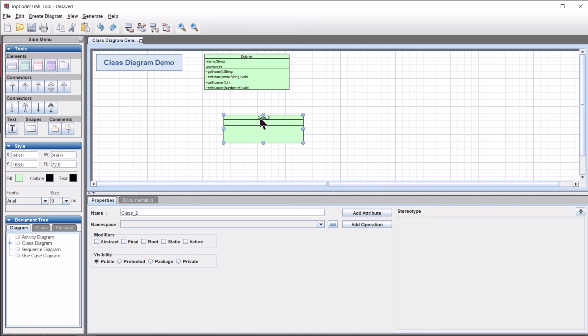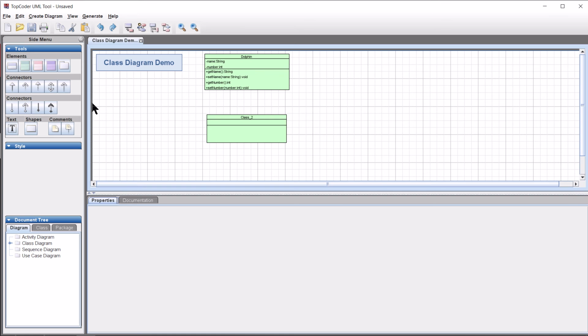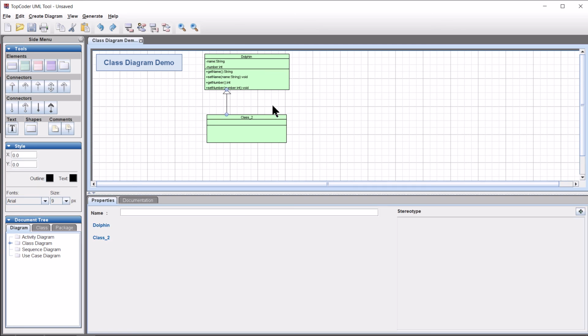And this guy right now is just his own little class just hanging out in space, but I can connect him to the Dolphin class through what's called a connector. You may have to drag it around a little bit. Like I said, it's not the most friendly tool in the world. How about if I just delete that and start over? Let's try that again. I have a feeling no one is going to want to use this tool after they see this demo. There, I've managed to create that generalization.